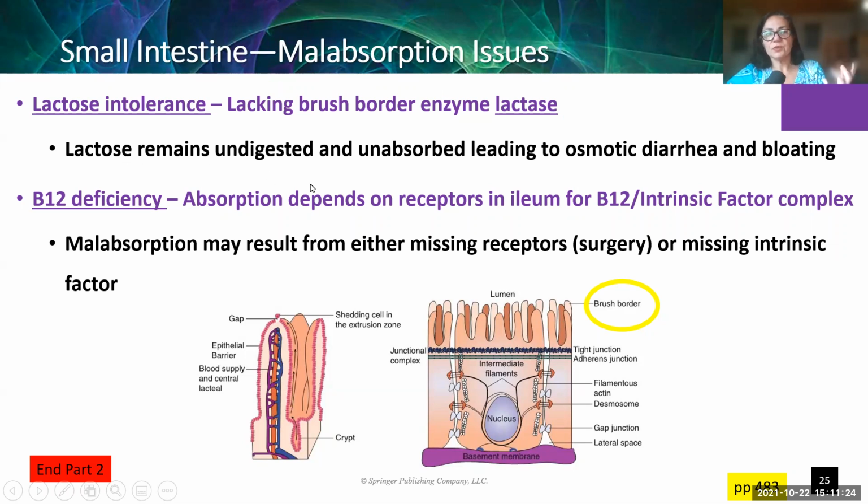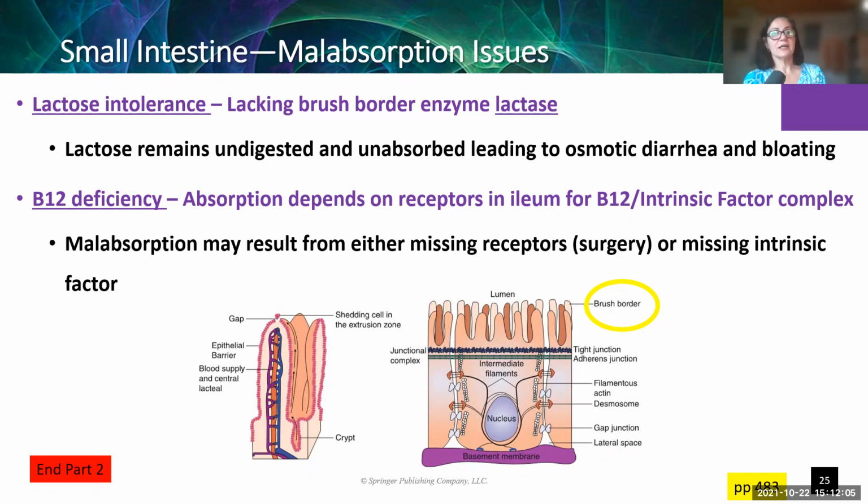And so that lactose remains in the lumen. If you know this, sugars are very attractive to water. So the water remains in the lumen, and that leads to the so-called osmotic diarrhea. Because we have this undigested sugar just staying in the lumen, we are feeding the microbes further along in the digestive tract. They produce gases. That's where the bloating comes from. And so this malabsorption problem can lead to this osmotic diarrhea problem.